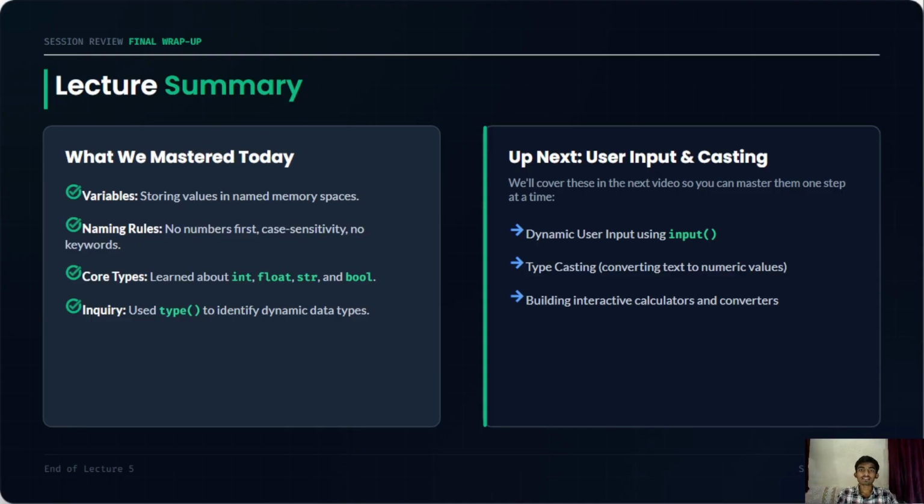Before we end today's lecture, let's quickly revise what we have learned till now. You will remember the concepts much better. First, we understood why variables are needed. Without variables, a computer wouldn't be able to remember information while a program is running. We also learned what a variable is. A variable is simply a place where we store data. After that, we created our first variables.